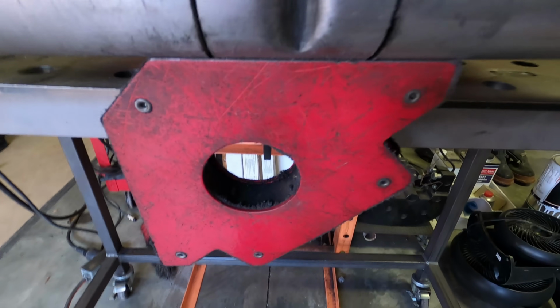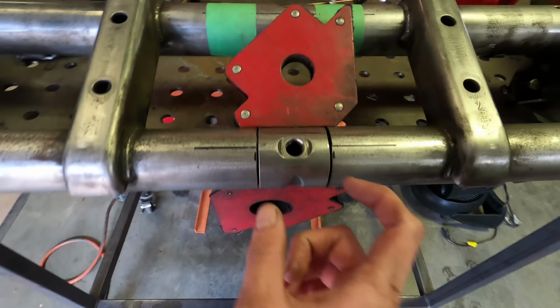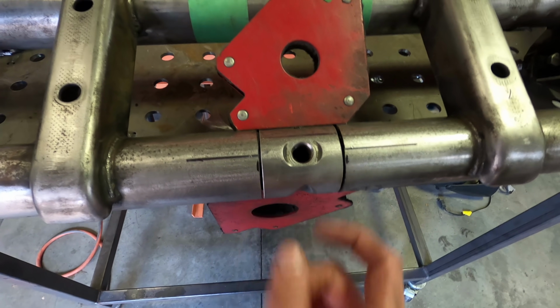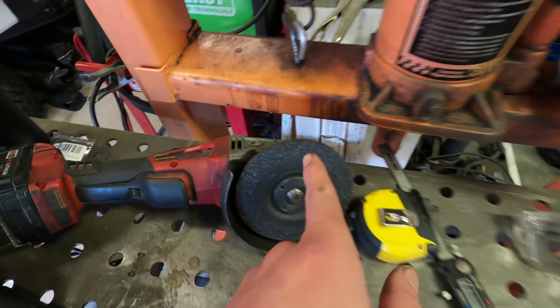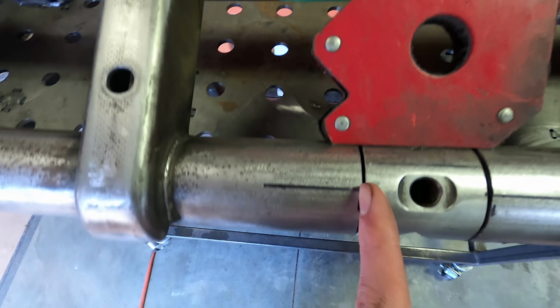And we're just using magnets to hold everything in place and try and get the center section as centered as possible. That way you don't have a huge gap on one side and a small gap on the other. So right now Christian's getting ready to tack everything together. And after that, we're gonna take a stone disc and create a beveled edge in here.